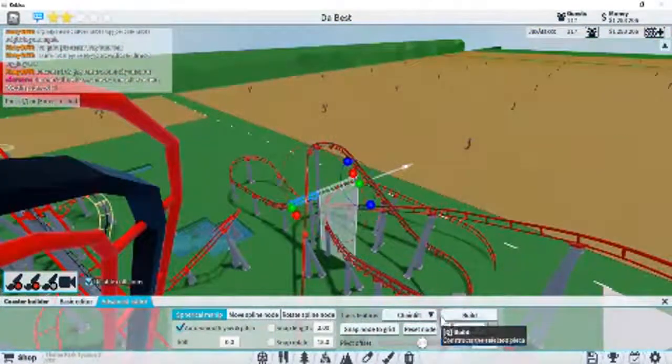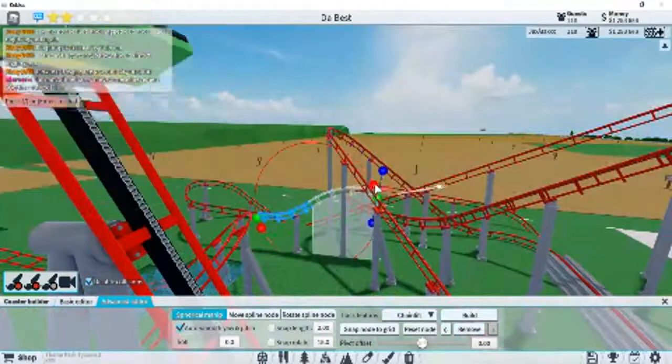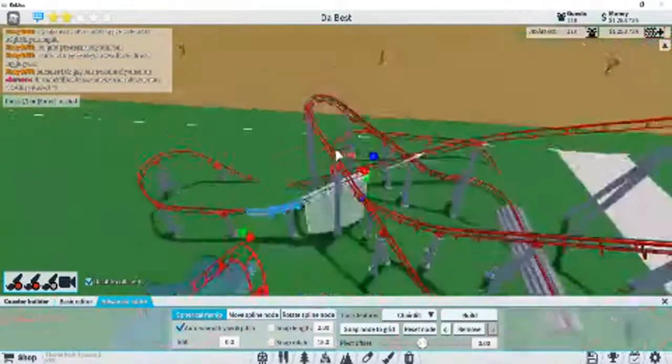That's way too bad. I don't want any roller coaster going through tracks. But if I make it go too low, it's going to hit that one. We're going to have to hit this.